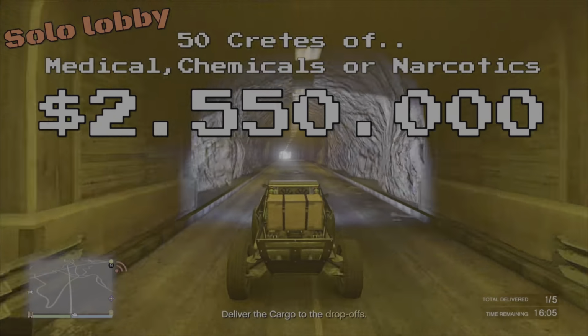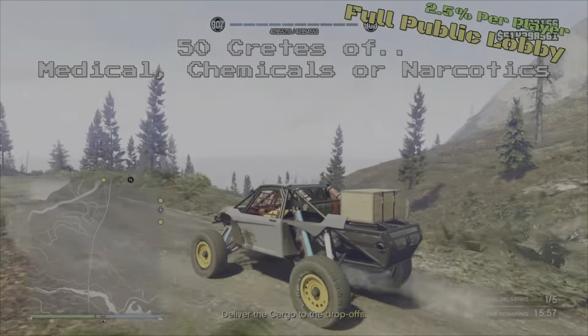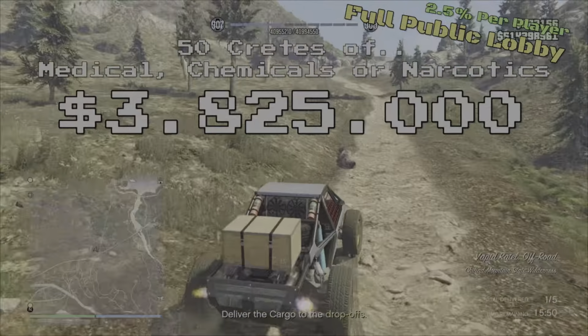Now, let's just say you sold 50 crates of the same cargo, medical, chemicals, or narcotics, in a full public lobby. You'd actually get $3.825 million for a full public lobby, where it's a 30-player lobby and you have a 2.5% bonus per player. That's the max you can get from the 50 crates.